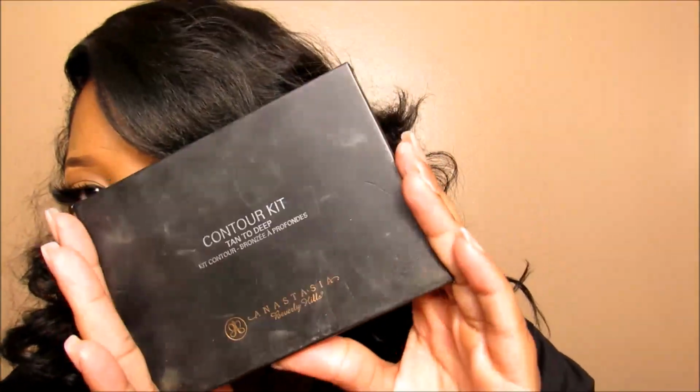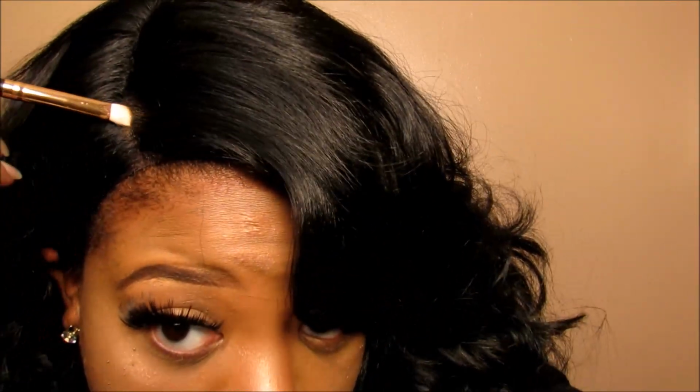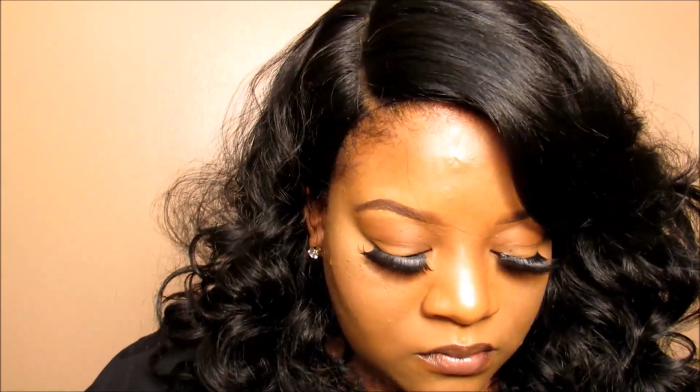Okay, the next thing I'm going to do is take my contour kit from Anastasia, and I'm going to use two colors and put it down my part. What this is going to do is help your part look more realistic because you have on the cream cap, so it blends better with your skin. You want to make this look as natural or realistic as possible.